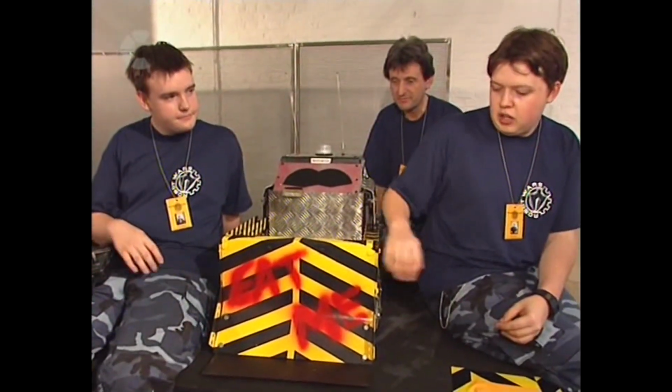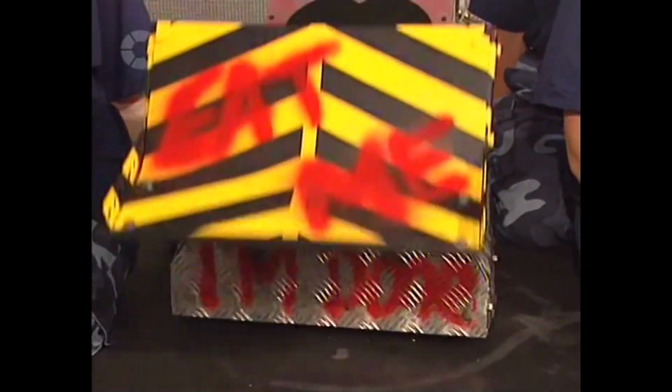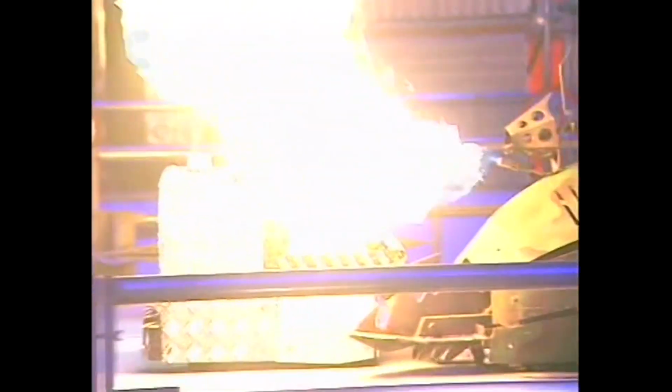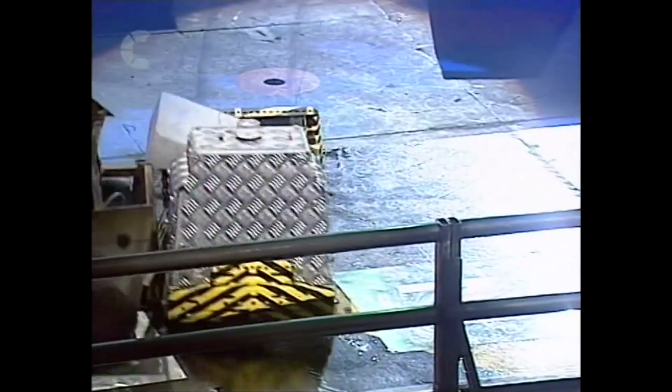The front bucket is for strength and tippability, which hopefully we will use to ram under robots and tip the other robots over. This is a good run to the end of the ramp, but Sergeant Bash is waiting with the flamethrower. And about Eat Me, it'll grill him, I should think, first, before deciding whether or not he's tasty. But it's through and free! Beyond Shunt, great run!